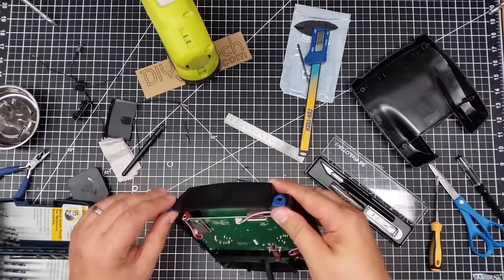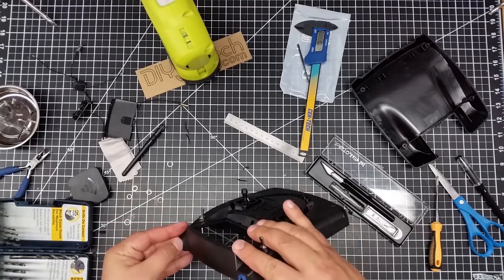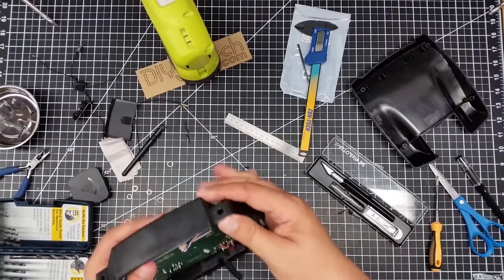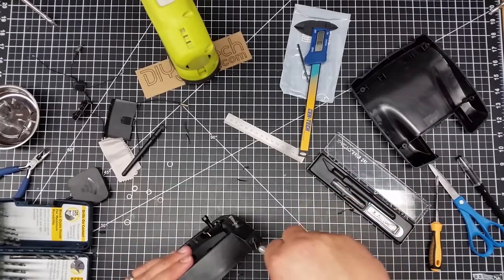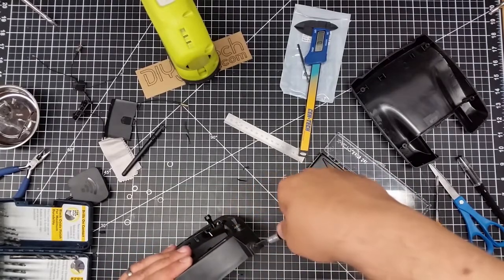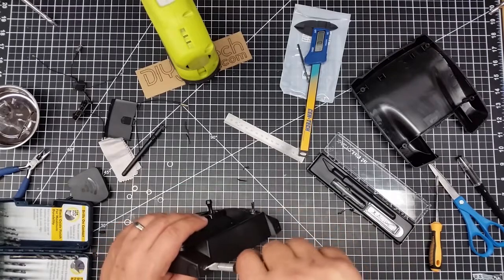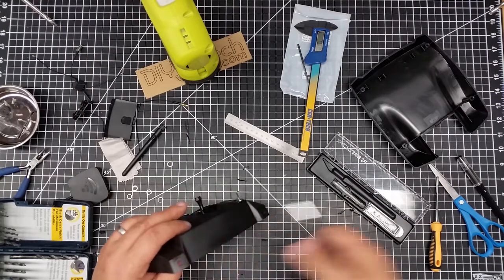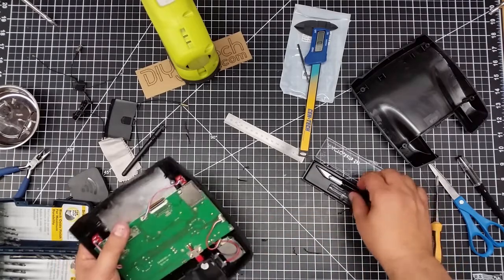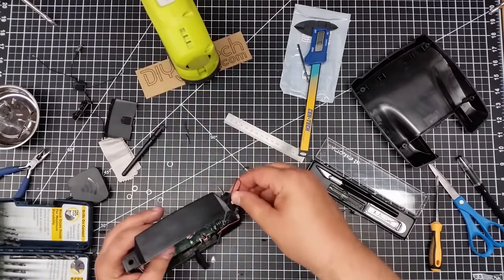Let's go ahead and peel the tape off — that's always going to be a little bit of fun. I'm going to use the exacto knife to just clean up a little bit of the hole, not try to cut myself, just clean up some of the burrs. I'll use my plastic cleanup tool also.